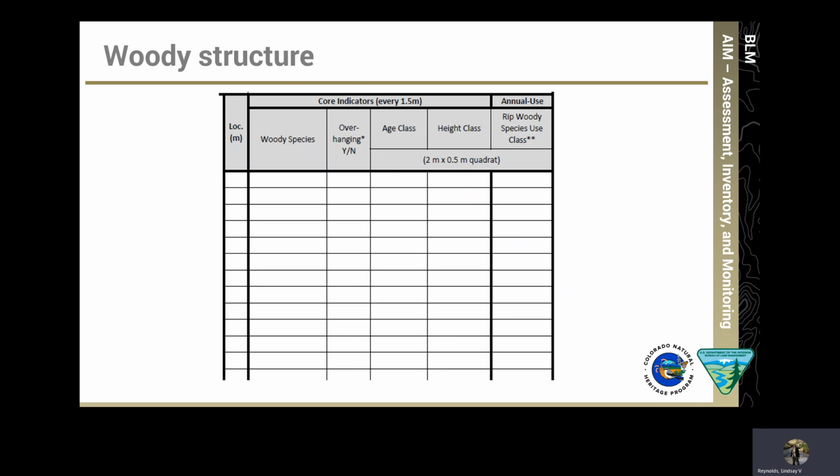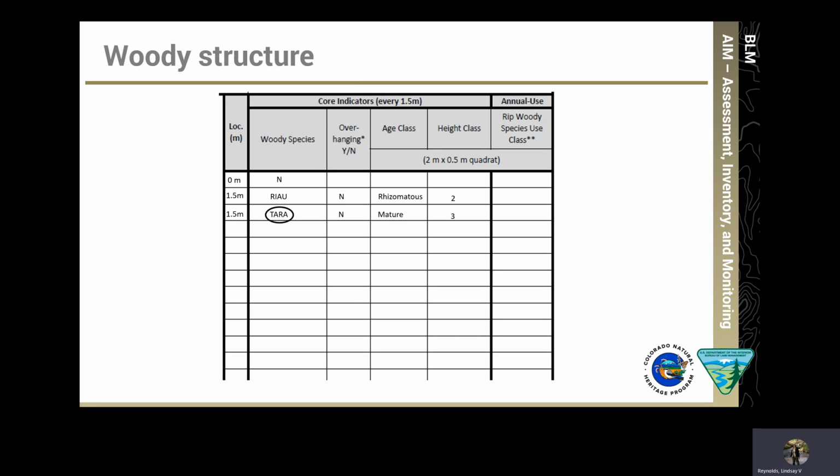So here's an example of how to fill out the data sheet. In this example, we had no woody species at the 0 meter mark on the transect, so we moved right on down to 1.5, which is the next increment. At 1.5 meters, we had a Ribes aureum. It was rooted in, so we said, no, it's not just overhanging, it's rooted in. It's rhizomatous, so it doesn't get an age class. We simply note rhizomatous, and we give it a height class of 2.